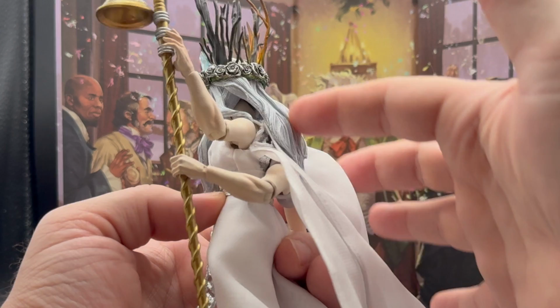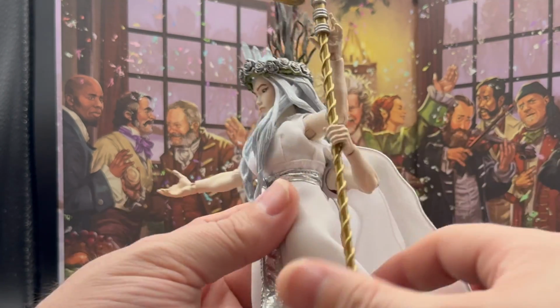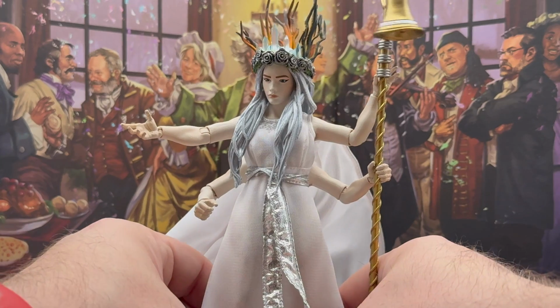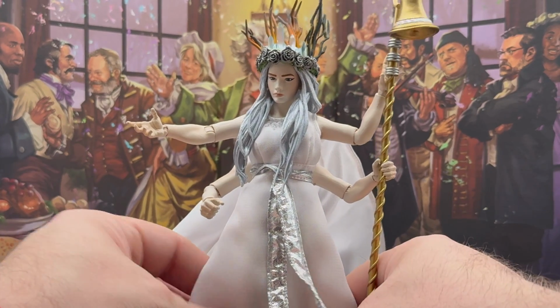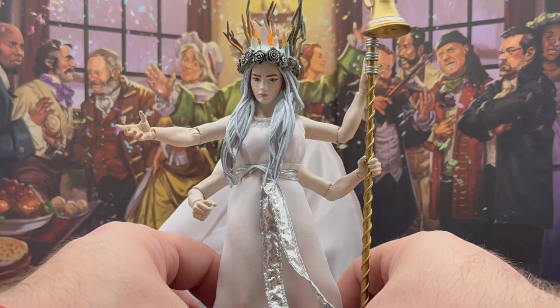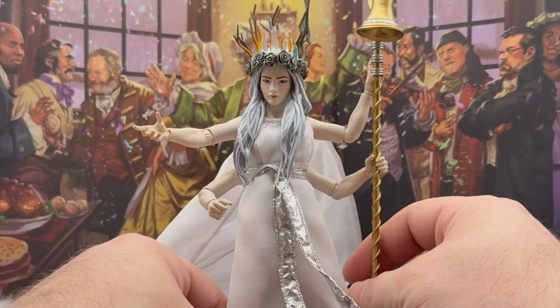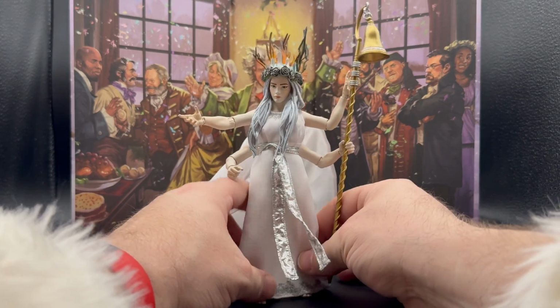So the sculpt on the hair is great. The sculpt on the arms is great. You can remove all the soft goods. I'm not going to. There are videos like Dork Layer that have, but it's just a lot of work, guys, and I'm not feeling it. But this is what you get.